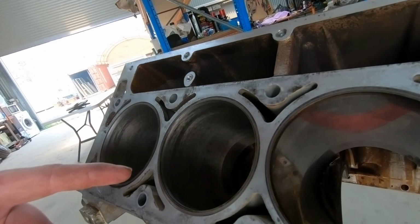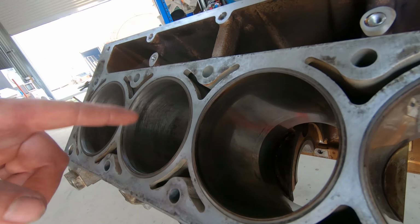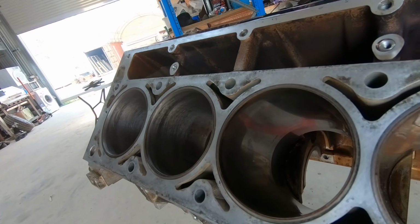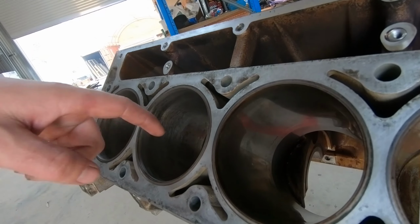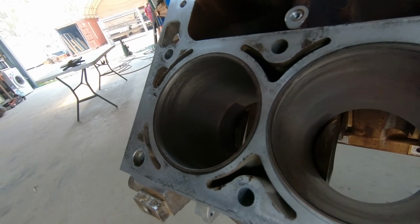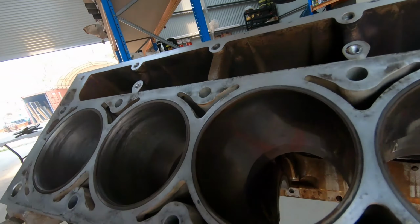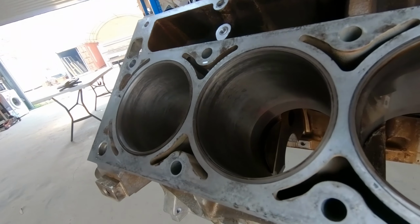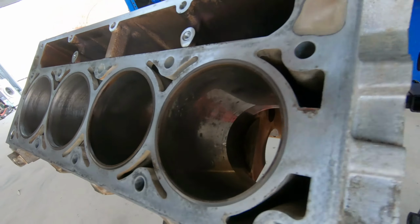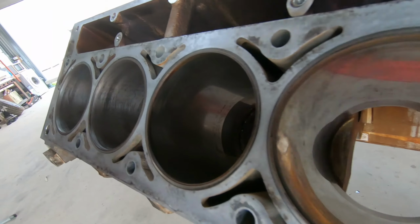So you can see here the difference between some honed bores and bores that haven't been honed. What you want to get is that cross-hatching. You want to try and match your speed of the drill to your speed up and down to get that cross-hatching at around a 45 degree angle. All this does is clean up the bore surface so the rings have a nice, clean, even surface to bed in properly and seal up nice and good. So that's pretty much all you're looking at. See the difference there? Take that shine off the bores.